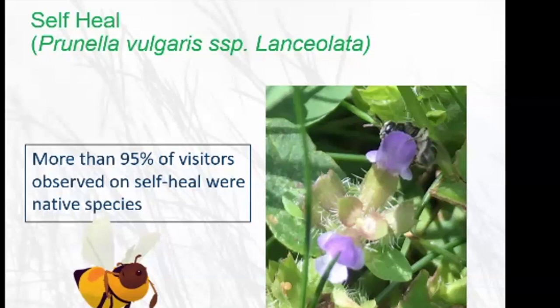So self-heal, if there's one takeaway that I want you to have about that flower, it's that more than 95% of the visitors we saw in self-heal were native species. Those natives are really the ones that need our help from a conservation point of view. I still love honeybees, but those are kept by beekeepers in very managed containers and very managed environments. It's the natives that really need our help. So seeing that more than 95% of the bees we saw on this flower were native was really, really exciting.